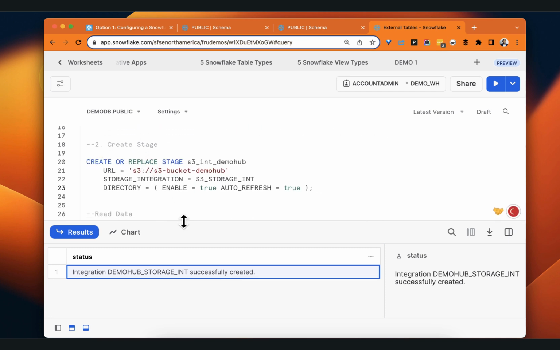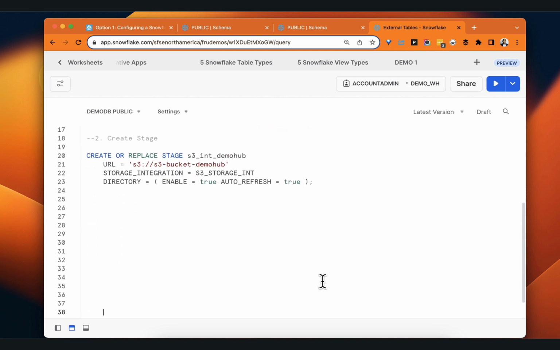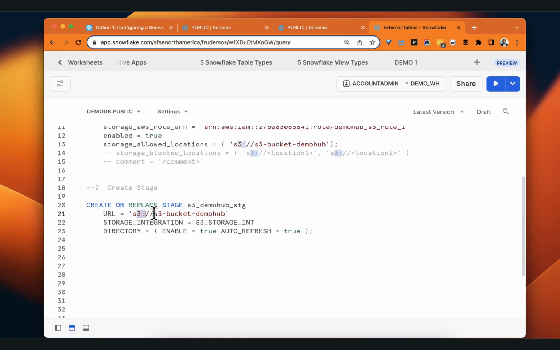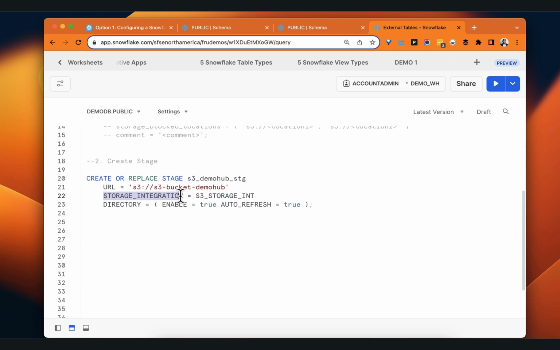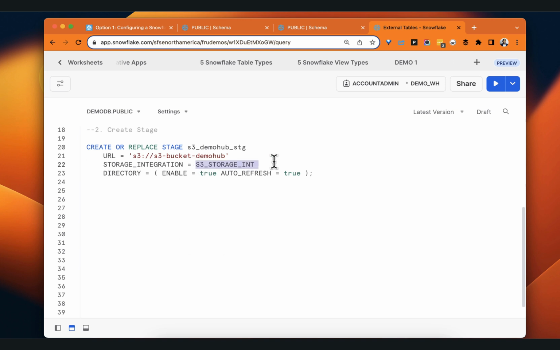So the way this works, let me make some more real estate here. We are doing create or replace stage, and you want to give this a stage name. So let's call this DemoHub underscore stage, STG. And this refers to the S3 bucket that we want. And for us to read this bucket, remember, we have this bucket in the allowed list, so we're pretty much good to go from there. Now, the storage integration we need is not this storage integration anymore. We want the storage integration that has just been created. So go ahead and replace that.